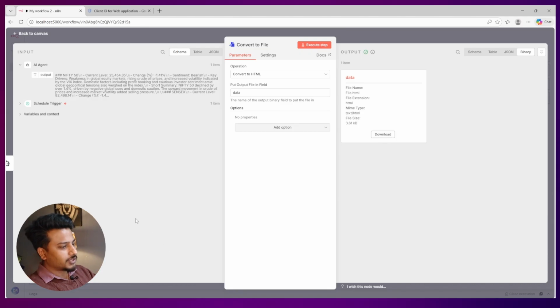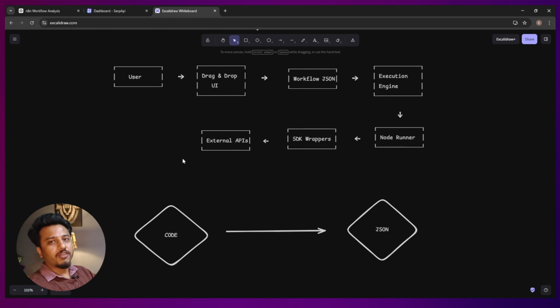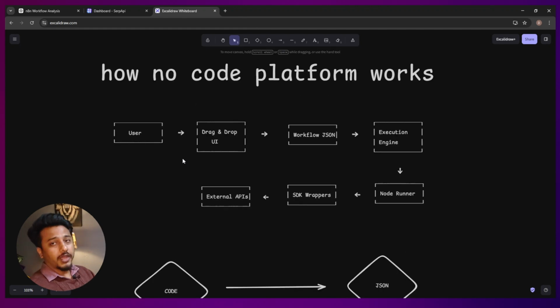So first of all, you need to understand why platforms like N8N came up, right? The reason they came up is that not everybody knows how to code. And what exactly does this platform offer you? They offer you a UI where you can simply drag and drop and create your workflows, right? So you do not have to write the code. All the hard work is at the back end, and they give you a UI where you can provide some configuration and run your workflows.